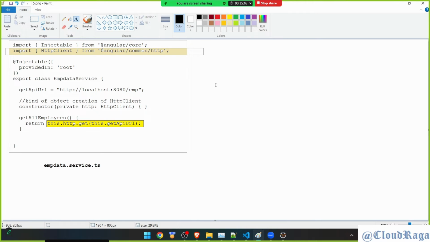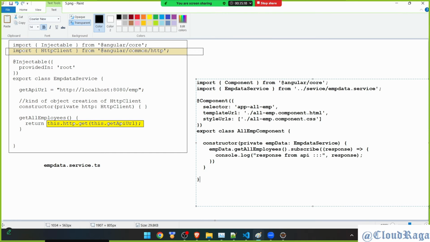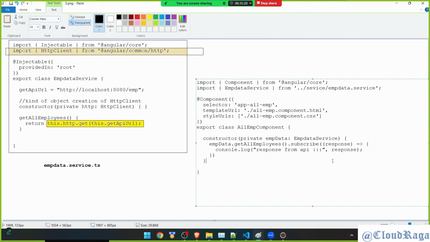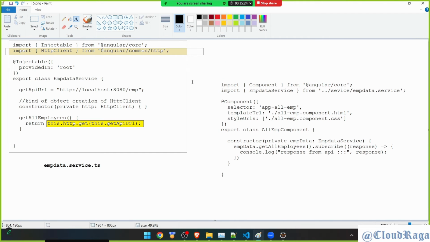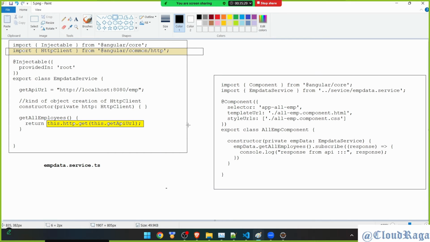And here what we did, we have injected employee data service, which is right there. So let me give the same color, and then we are calling one function, get all employees.